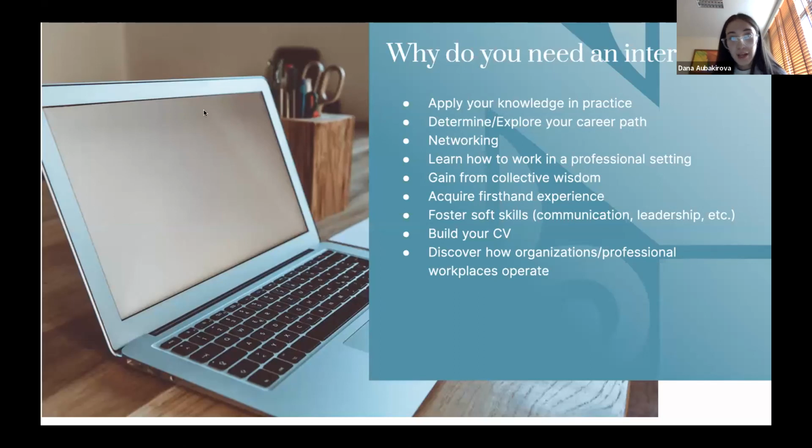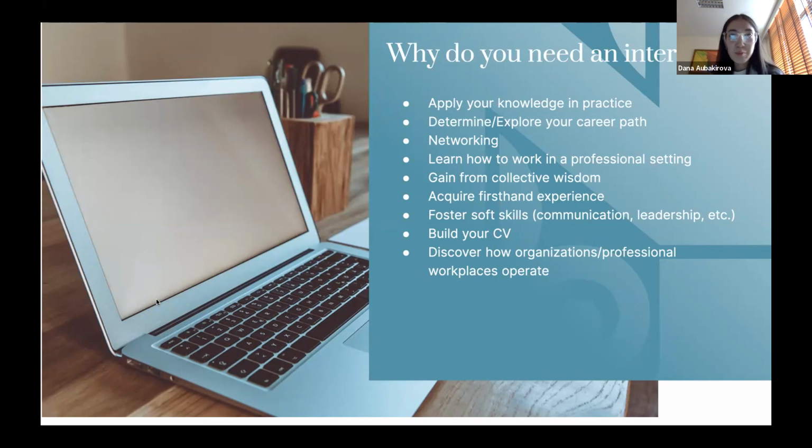Why do you need an internship? Well, it is obvious that you probably need it for some experience, but some of you might think that since I'm still a student at foundation, or maybe I'm a freshman, I did not decide yet what I want to study, so maybe it's too early for me to do an internship. I would say that you never know until you try, so you should try and see if there are some particular areas of interest that you might consider.